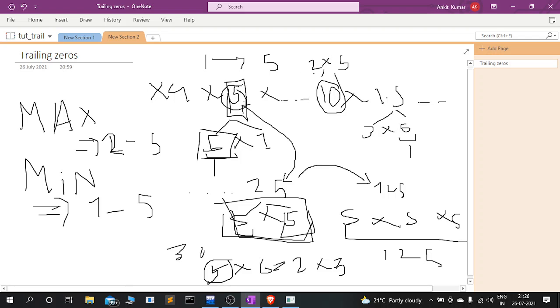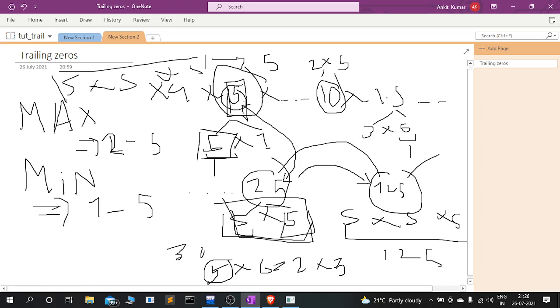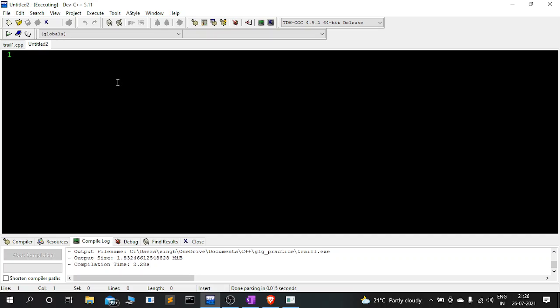Since you are starting from 5, we'll just consider 5, then 25, then next 125, and so on. Okay, so how will you frame the formula for this? We have to move 5 times, again 5 times, again 5 times. So we'll just put a for loop here that will iterate every 5 times. So how will you frame this?